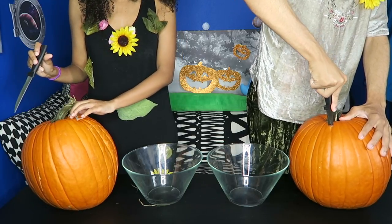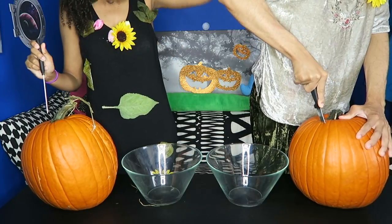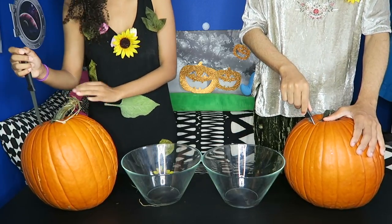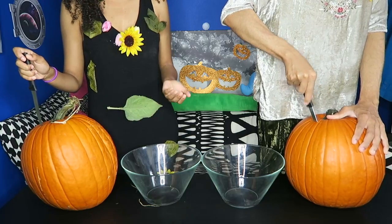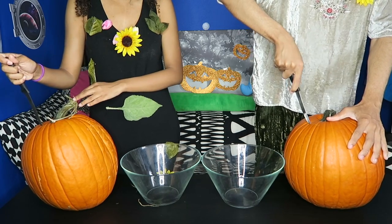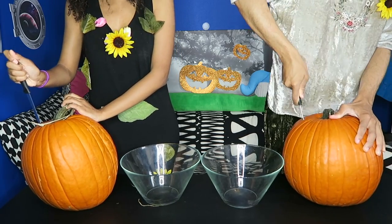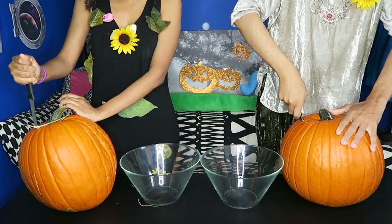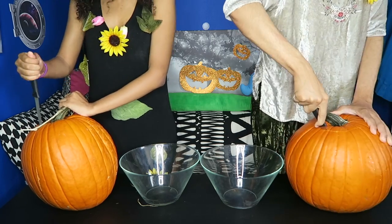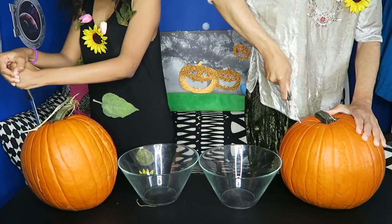This is pretty flimsy — I think we need better knives. We probably need better knives. I don't know why you went with these knives. They're thin. I just think these are hard pumpkins. No, it's the knife — look how flimsy this is, I could literally break this. Let's go get better knives. It's too flimsy, look how flimsy this knife is. I'm not trying to cut myself. Go get better knives!